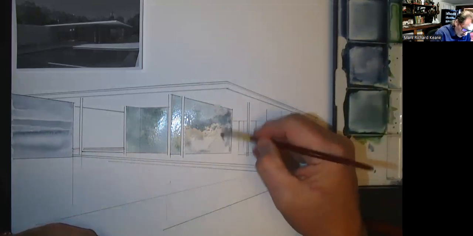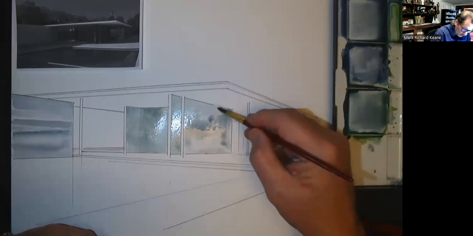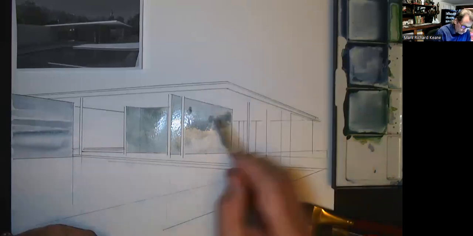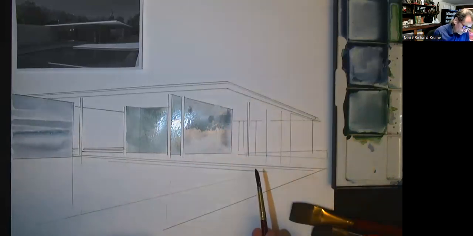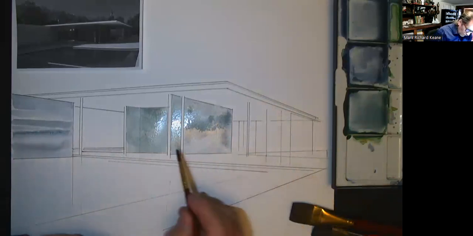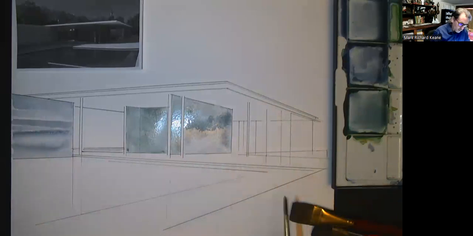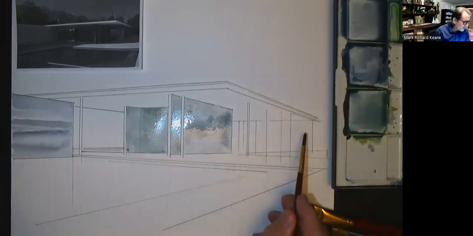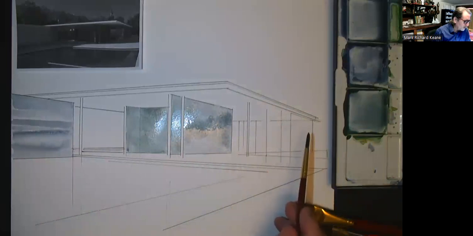And it's sort of a small area to wash, so just a fine tip brush is fine for now. Those are the major planes that kind of hold up the interior. There's one more over here in the far right corner here, and it's highly reflective. It's a highly polished type of stone. So we'll give a tone to it that will reflect some of the nature that's adjacent to it.